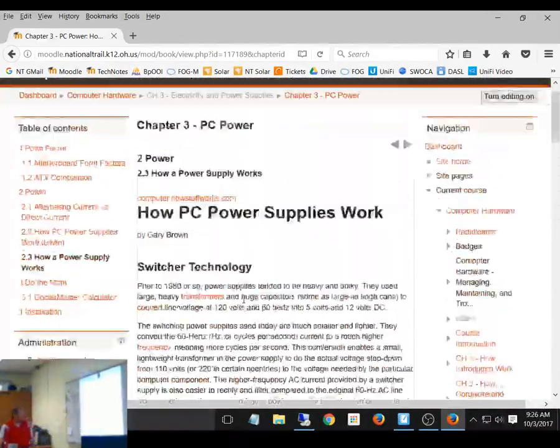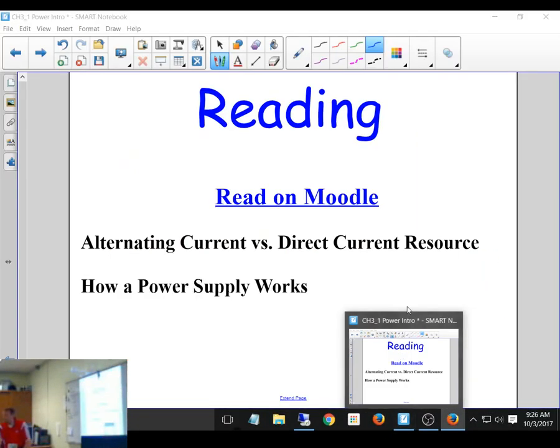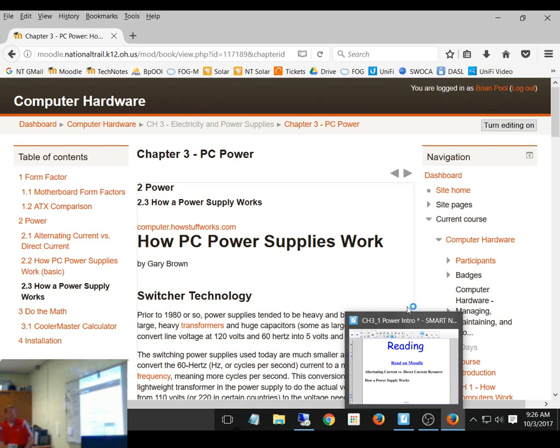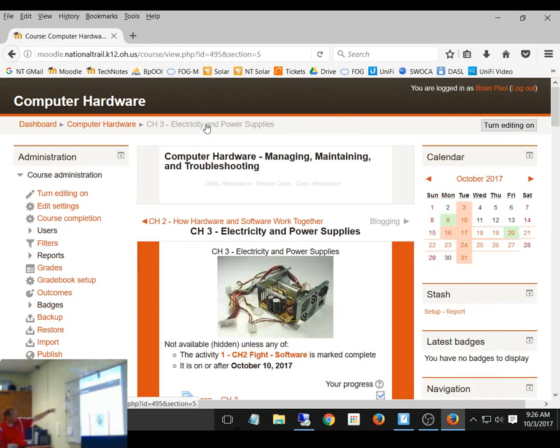And then we're going to talk about how to calculate that wattage next after you guys are done reading it. So we're going to take a 25-minute break to give you time to read that. If you're done before that, just tell me and we'll continue on from there. I don't want to sit here while you guys are reading. But I want you to take a break to read that, and I want you to redo the self-assessment for Chapter 3. If you haven't already done that, do it for the first time. And then we'll continue on with our discussion after that.